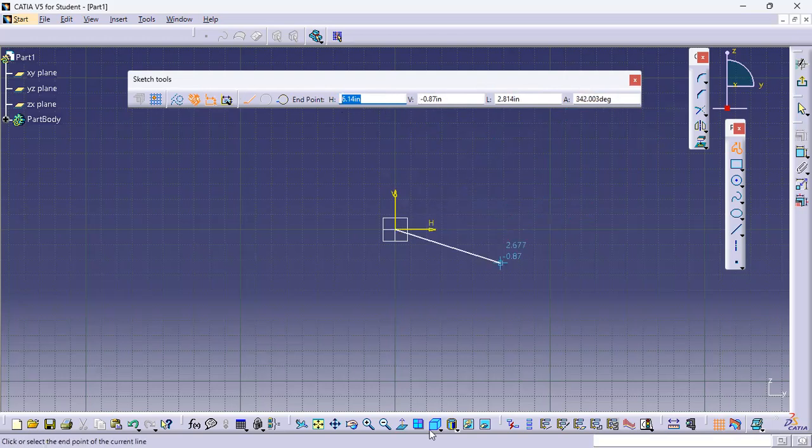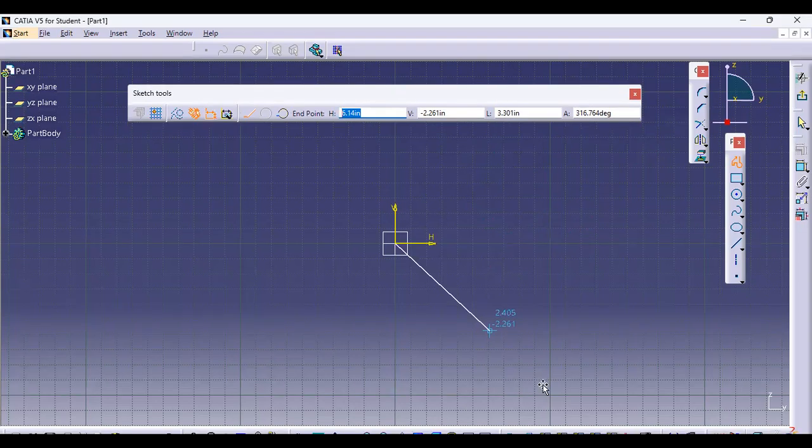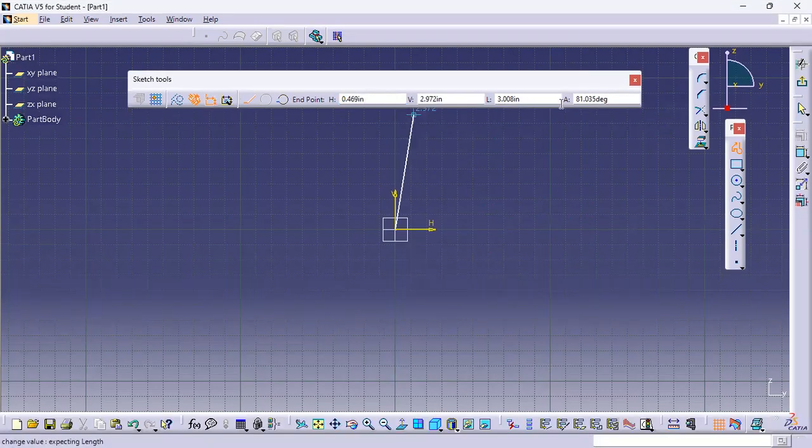The length is 3.5, so I can type right here 3.5, and the angle is 0 degree. And then you can see that.